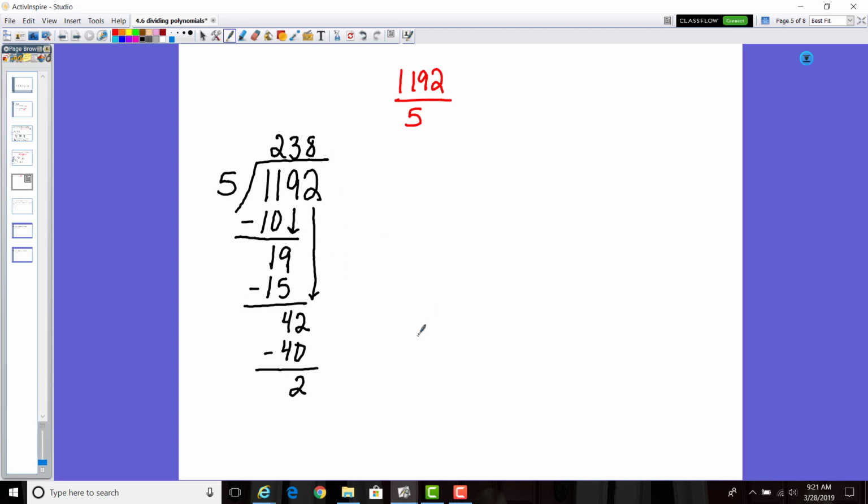Now there is no digit to slide down anymore, so that means this is my remainder. When we were really little, we would say that this answer was 238 remainder 2. Now that we are older, we can understand that we can make 238 groups of 5 out of 1,192, and we have 2 left over. So this equals the mixed number 238 and 2/5. My remainder of 2 becomes the fraction of the group of 5 I'm trying to make.